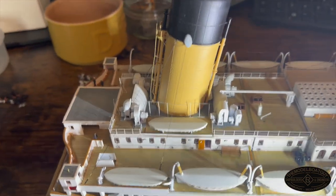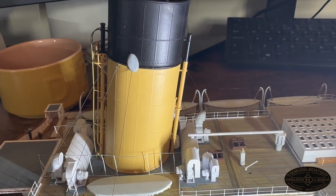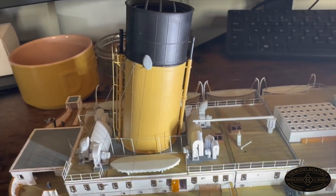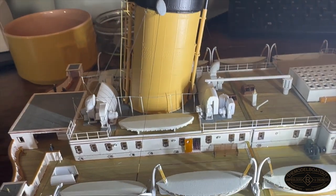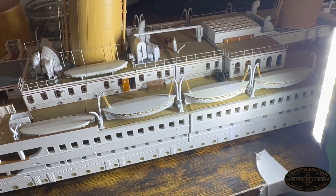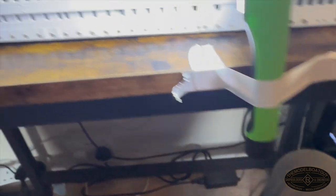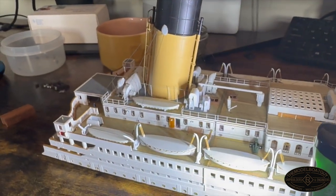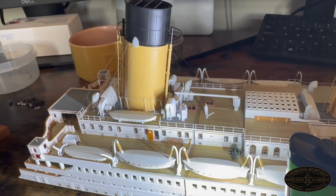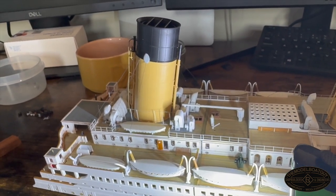Now, one of the problems I often have when I'm modelling, particularly on really fiddly things, and particularly when lining up stuff on black backgrounds, like the tips of these funnels, is getting enough light onto the setting so that I can really see what's going on. And this is particularly true in the UK in the winter, where you don't get a huge amount of natural light coming in through the windows. I'm fortunate that I managed to get a few freebies from work, and I got this torchy thing, which I've thoroughly engineered a method of connecting to the desk. What it does is shed a huge amount of fairly harsh, but nonetheless very good light onto the surface that I'm modelling, which is very useful. So apologies if you find the harshness of the light a bit jarring in these coming clips, but it's very helpful for me just being able to see what I'm actually doing.